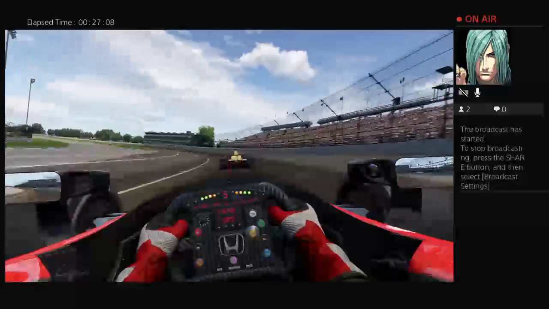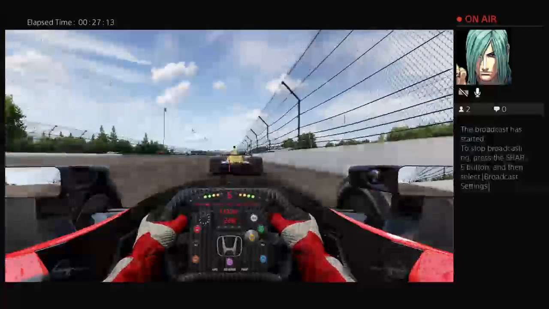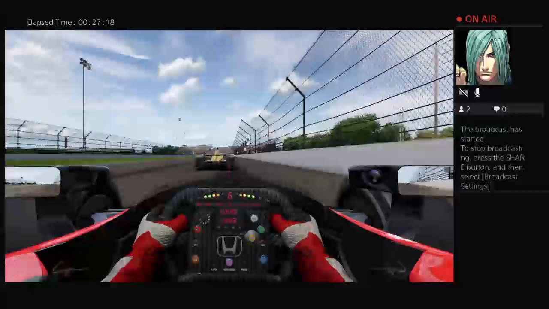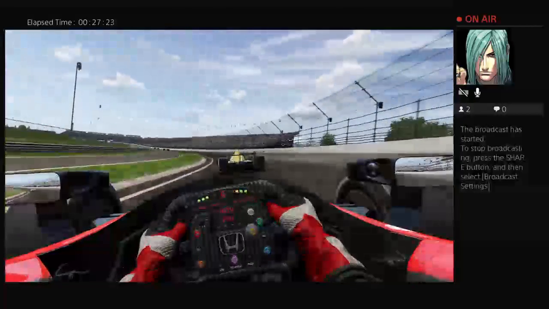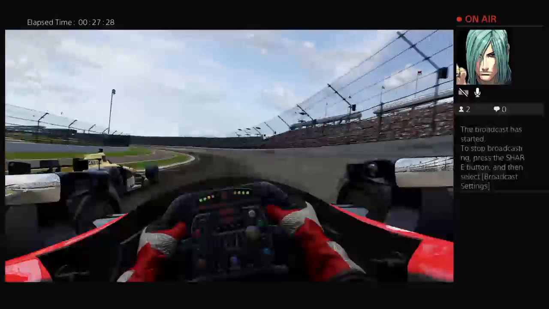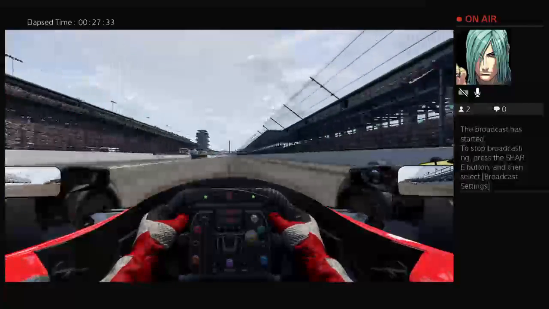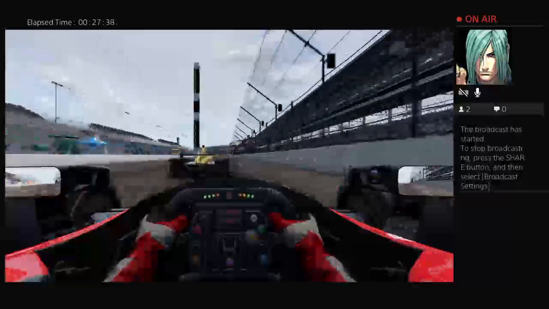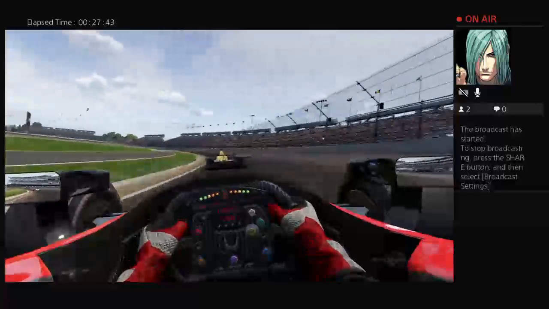So I could have made that move work, but just want to be cautious. We're going to slap it up into 6th. Unable to pass him. So it looks like we're getting through the corners a lot better than they are. I got into 6th too early. I didn't have enough pull from his draft.